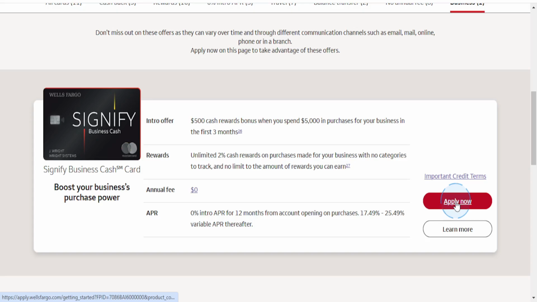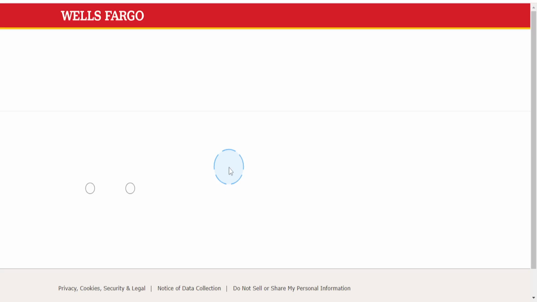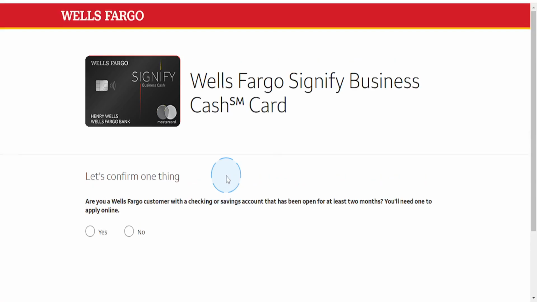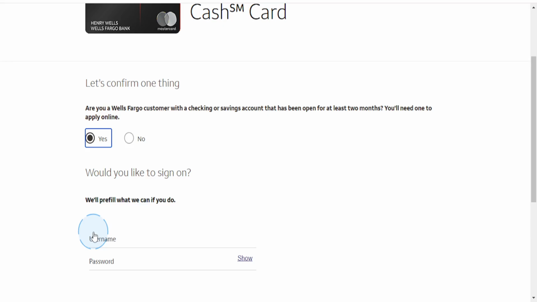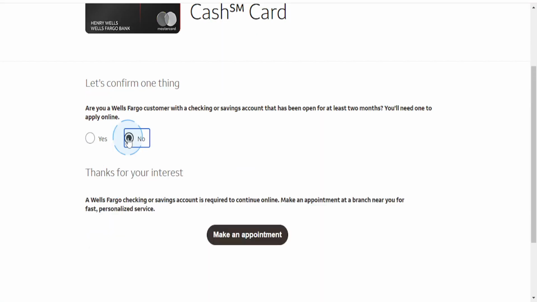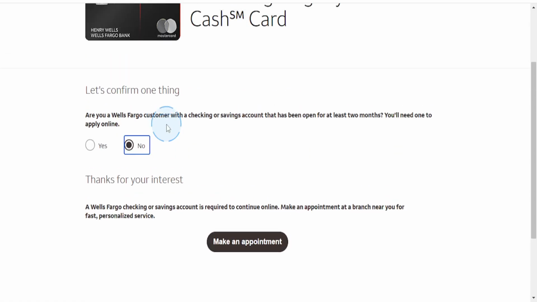You can just come here, click on apply now, and what will happen is they'll ask you to fill out an application form. So you need to provide your business details, for example, your name, your address, and your EIN, which is your employer identification number. Okay. Just enter your personal information, for example, your name, your contact details, and financial data.